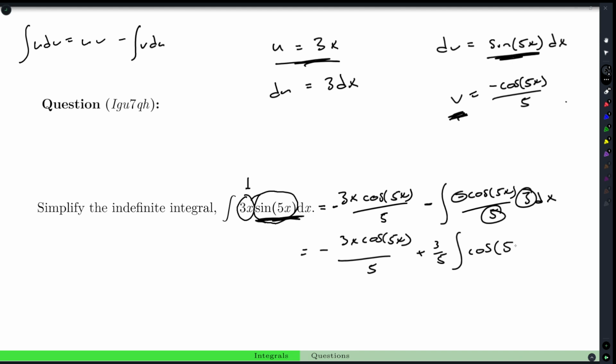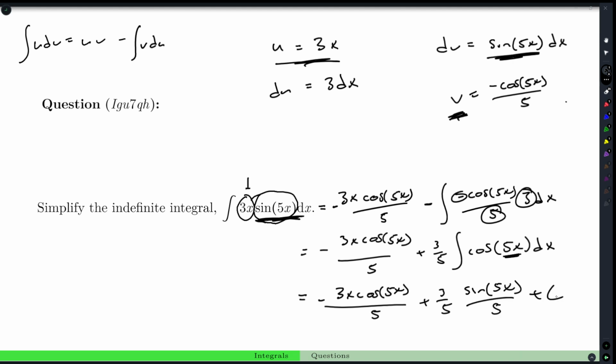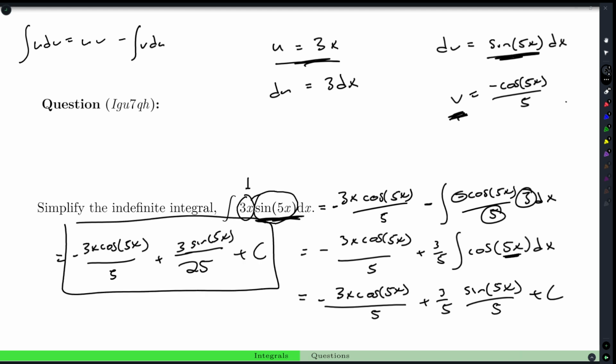And then look at that. We've got an integral of cosine 5x. And we can do that. You can do it with a substitution if you want, or you might just have enough experience to say, I know what to do when it's just ax on the inside. But we can work that out. That's a much simpler integral. So we get 3 over 5, it'll go to sine 5x over 5. So let's merge those 5s on the bottom. So we'll say plus 3 sine 5x over 25 plus c. And we're all done with that one.